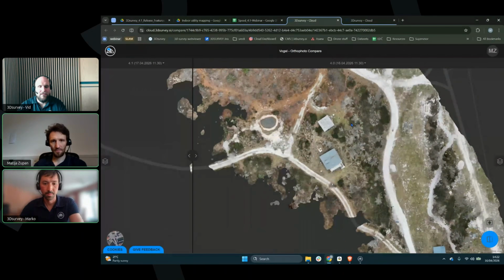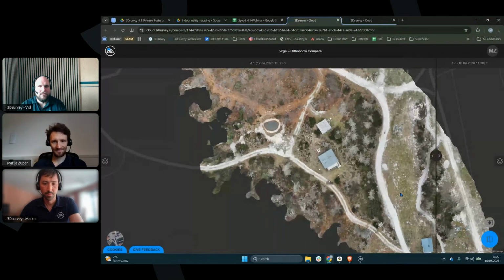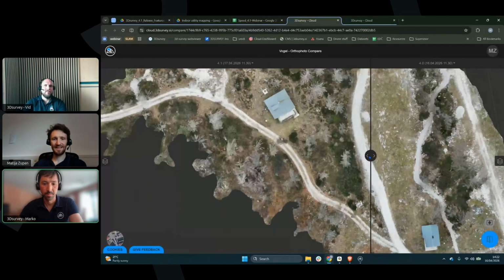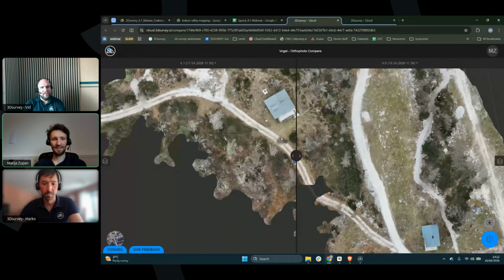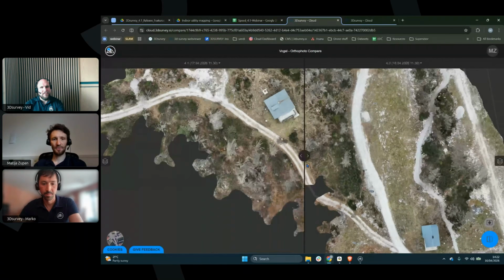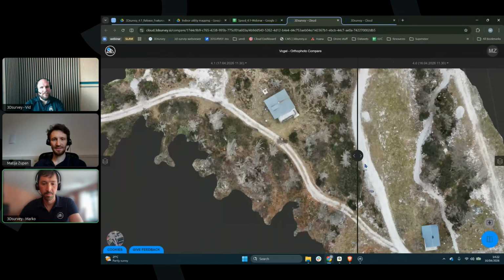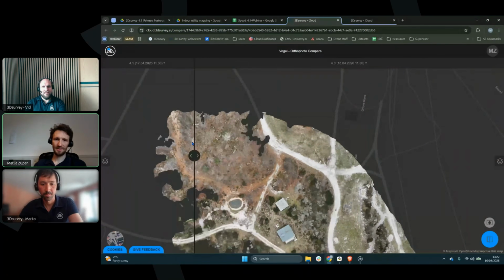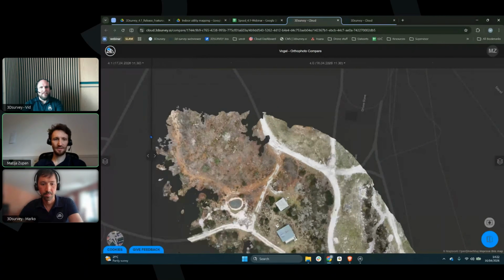Let me show you. Ta-da! So the road is now complete, and this area here where the forest is a bit more dense is filled out much nicer. Okay. So the edges of orthophotos are now much more accurate and don't leave the information out.